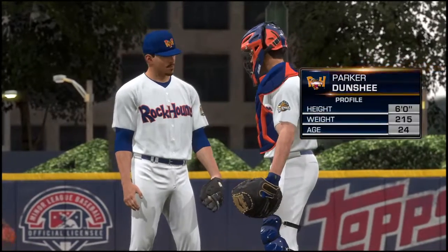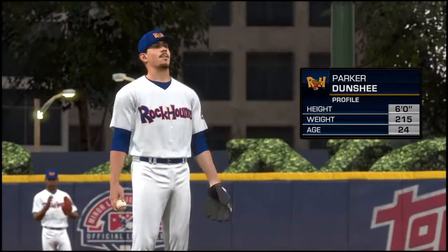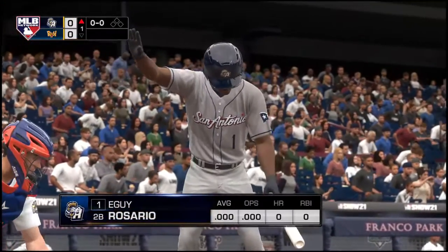Parker Dunshee, the right-hander out of Indiana, will be doing the pitching in this one. What do we need to know here, Danny? Hey, it's hard to have all 4 of your pitches on, but I think if this guy can have 2 or 3 of his 4 pitches and have command of them, he's going to have a really good game.